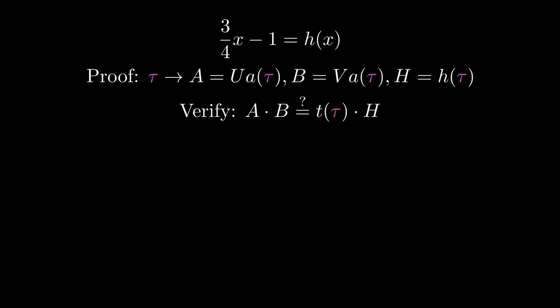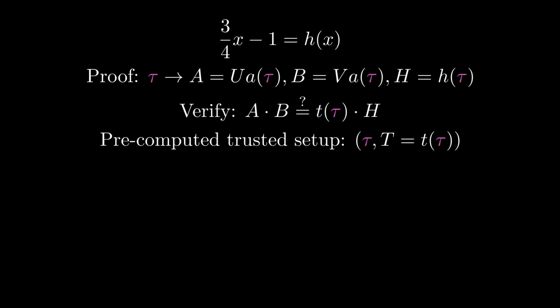So to make the calculation even simpler for the verifier, we will pre-compute t of tau, right? So when we create the circuit the first time, we will actually calculate t of tau once, we will fix tau, and then we'll always use tau for all our proofs. So no matter what input, you will take tau, you'll put it in your functions, and you'll get it out. And that's how you get the result. And then this process is called the trusted setup, right? So in practice, it's a bit more complicated than this, right? Because if you see tau, you can actually fake the proof. But on a high level, this is how it works.